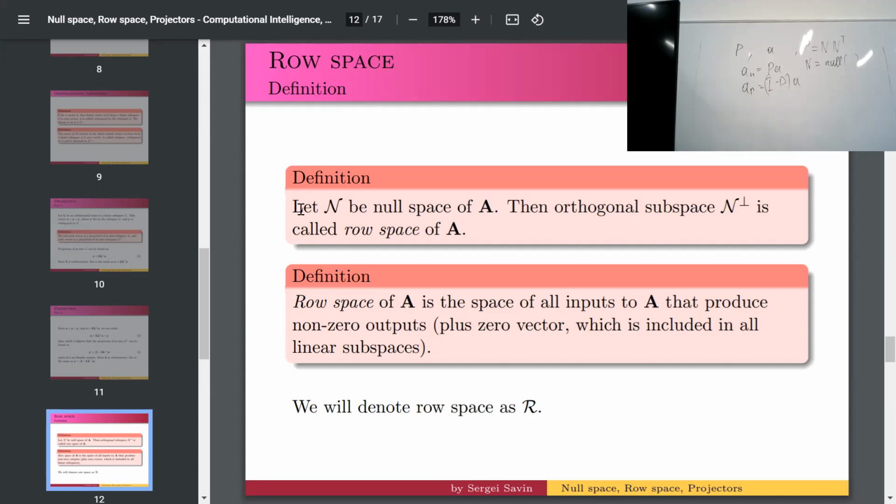So let me put it this way. If you have a plane in the 3D space, its orthogonal complement is a line that goes through the origin. This is the origin. Together they span the whole space. If it was a 4-dimensional space, it would be a 4-dimensional plane here. By definition, the orthogonal complement is everything that is not in the subspace, and together they have to span the whole space.